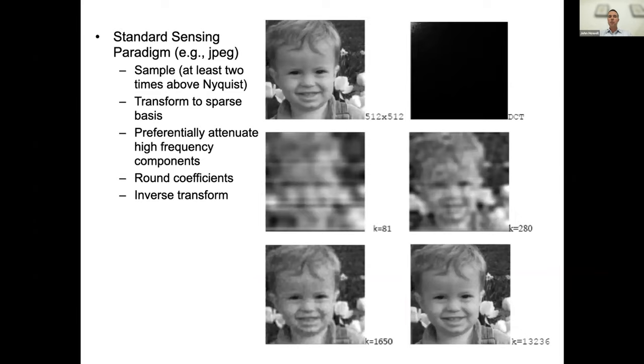I want to move on to this slide — a picture of my son many years ago, who is now 17. He was in our garden. This is a 512 by 512 image. What I did with this image is I simply took the two-dimensional discrete cosine transform. In the upper left-hand corner of this DCT distribution, there should be a bright set of pixels. That bright set basically tells us that almost all of the information is found in just a few components in the upper left.